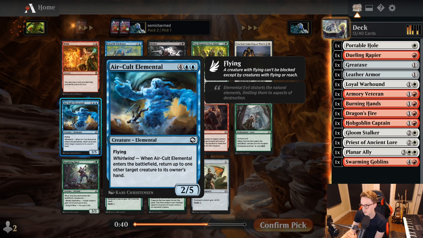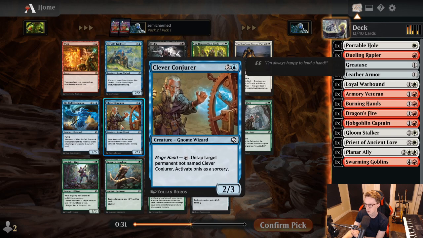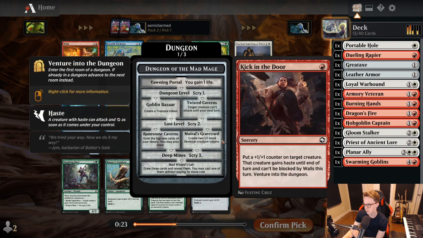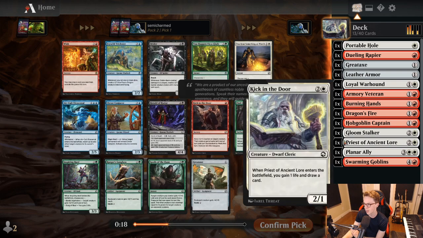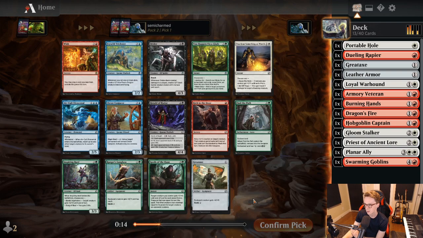So Air Cult Elemental. Flying, enters the battlefield, return up to 1 other target creature. So I think we're taking a blue card. It's going to be this Trickster. Although red and white don't roll that many dice, I don't think. Not really anything for us in this pack in those colors. Put a +1/+1 counter. Venture, can't be blocked by walls. I mean, this could be okay. Do we have anything with flying? We've got like 1 thing with flying.